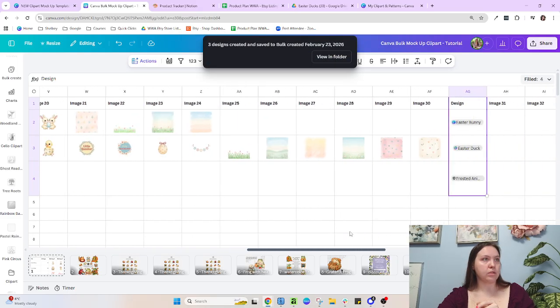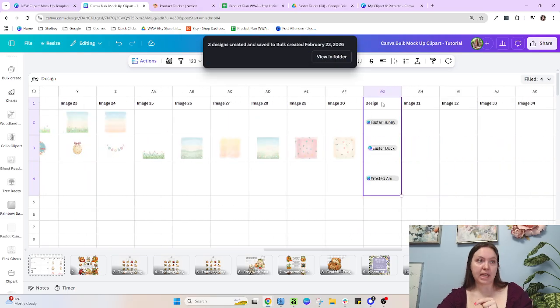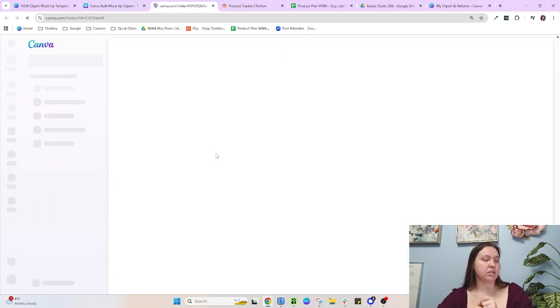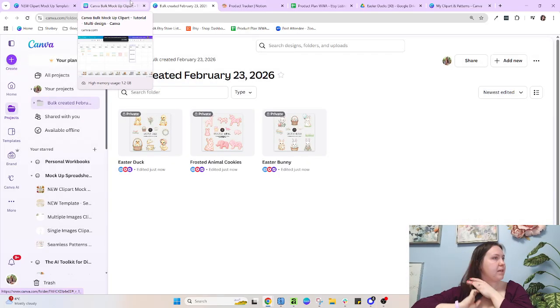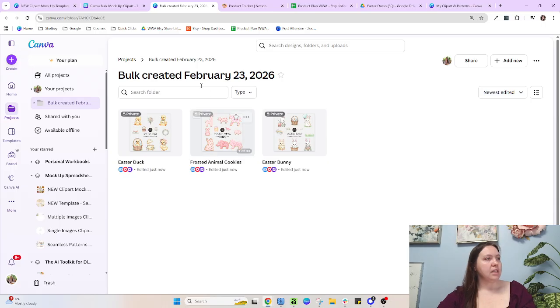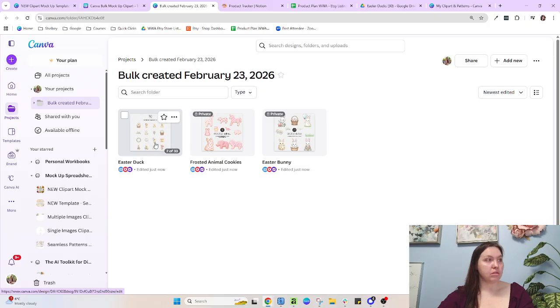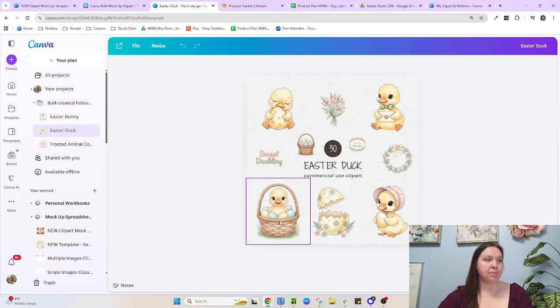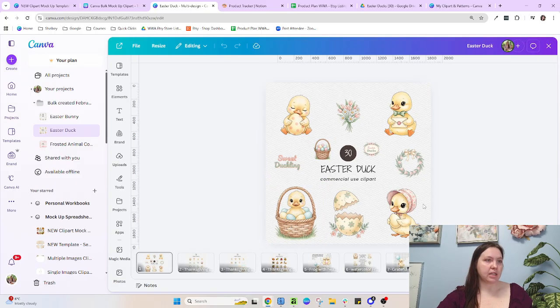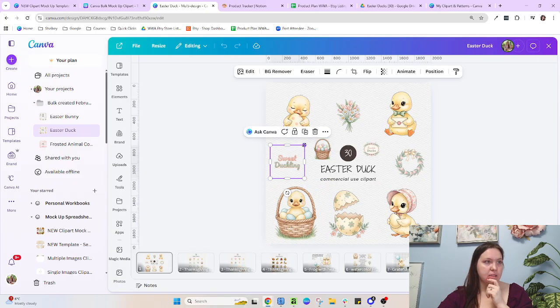And if we scroll, you can see at the end, it added a tab called design at the end of all of them. And it put them there. It also did it to my folder. So it just creates a new folder each time, which I don't love. It's making my folders a bit messy, but that's okay. Then you can see I have my 3 here. So this is where you'll have to go in and clean it up. But it still saves you so much time because now I just get to fiddle around with this.